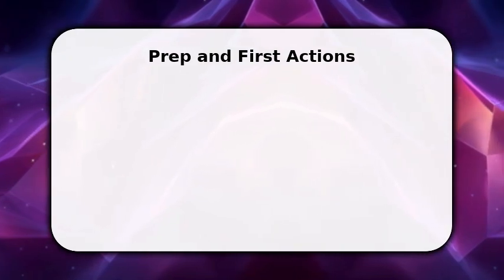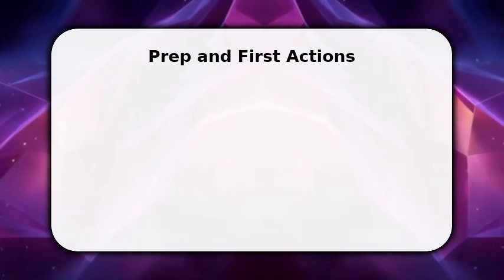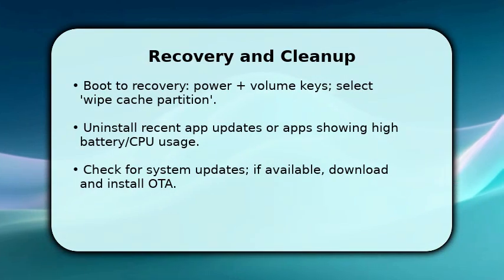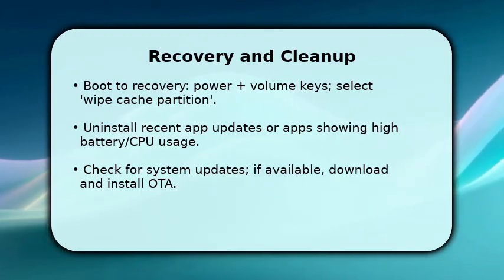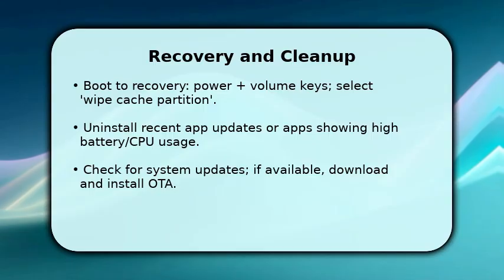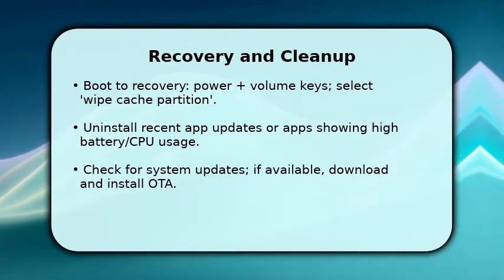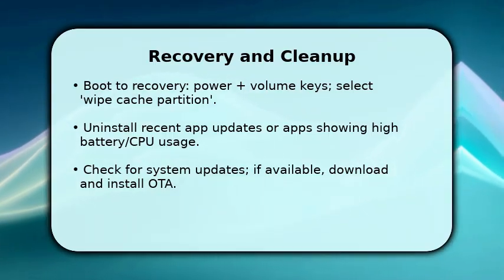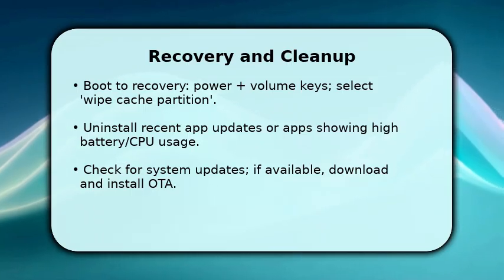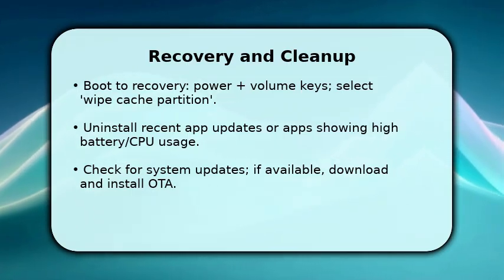Boot into the recovery menu using the device-specific key combination, usually power plus a volume key, and choose Wipe Cache Partition to clear temporary system files that can cause instability. Then boot normally and uninstall any apps or app updates installed around when the bug began, focusing on those showing high battery or CPU usage.